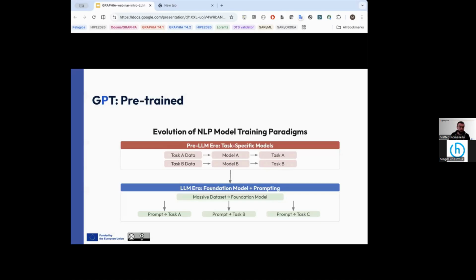Now, with LLMs, this paradigm has changed deeply, because we now talk about LLMs as foundational models that don't need to be trained on specific tasks, but are already pre-trained on massive quantities of text, and therefore have such knowledge that they can be steered and told to perform different tasks on which they have not been trained, without retraining the model, just by telling them to do so. And we'll see an example later on.